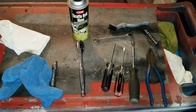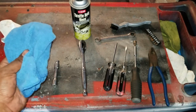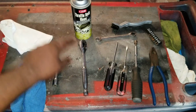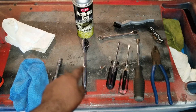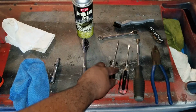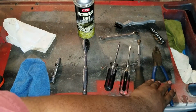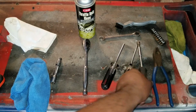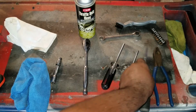So what do you need to get this job done? Well, everything you see here. So you need some sort of a rag or something. This is to cover the mass airflow sensor. Some clean cloths to clean the throttle body and also to plug it up, you'll see. A ratchet, a small extension with a 10mm bit, a 10mm wrench, throttle body cleaner, a Phillips head screwdriver, a nylon brush to scrub your throttle body, pliers of some sort, and for the hose clamp, either a flathead or an 8mm bit on a screwdriver or a socket.